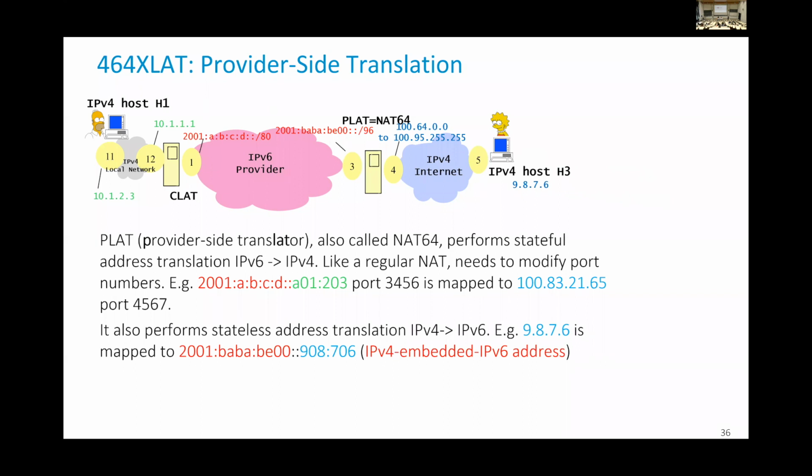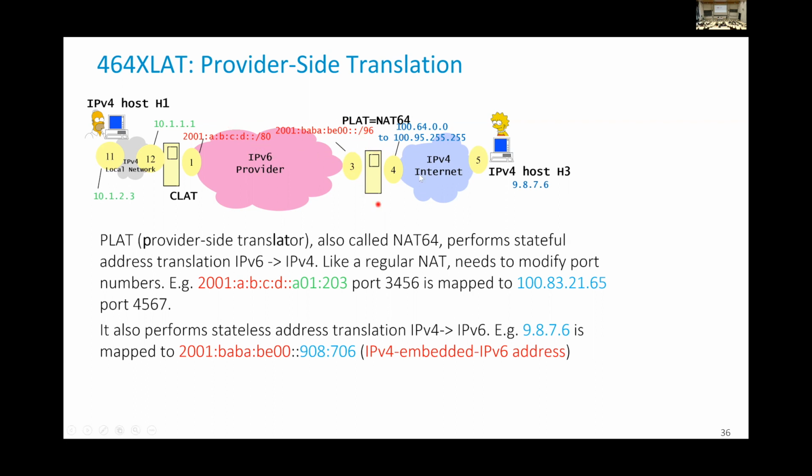So let's try to analyze this complicated scenario where I have IPv4 packets sent from the host on the left, H1 to H3 here. So the source is 10.1.2.3, the green IPv4 address. The destination is the blue address. We've seen what happens on the left here. On the left, we embed the source address into this prefix here, and we replace the destination address by something that is complementing this prefix there. So we have two ways of embedding the IP address, depending where it's expected to be.